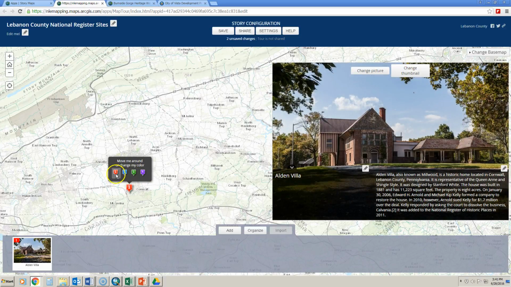And you can see that it adds it to the map. It adds our image plus our text that we put in there. And if you want to change any of this stuff at any time, remember you can click the pencil or just click these options here. So now that we have the first one, we now want to go to whatever our second one is going to be, and that's going to be Anvil Historic District.